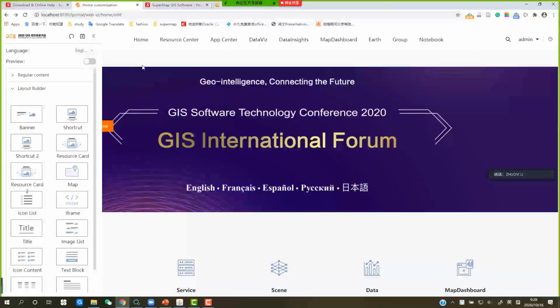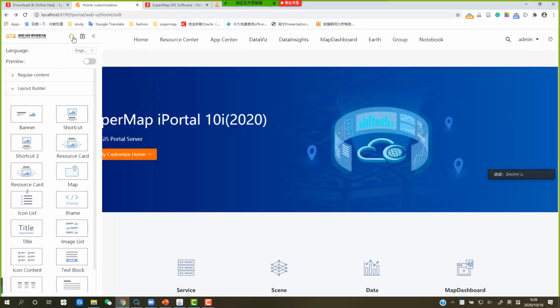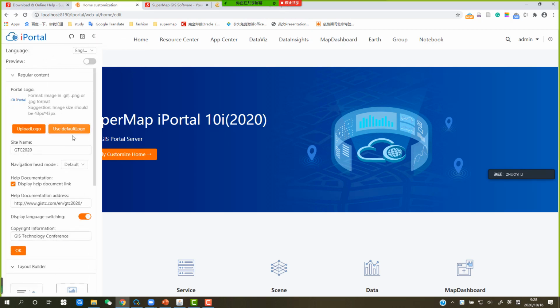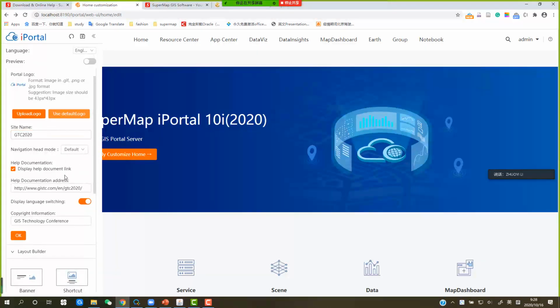We can edit this, and we can click this to restore the default setting and click OK. We can restore it. Okay, and we also can use the default logo and save it.